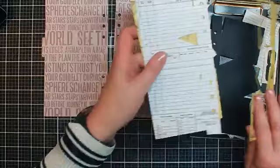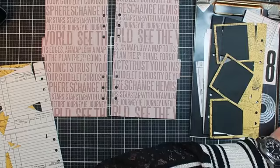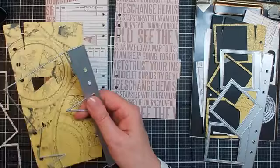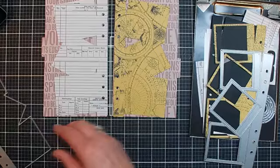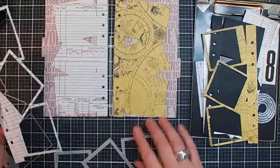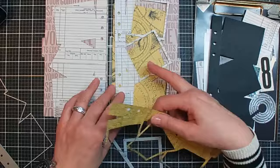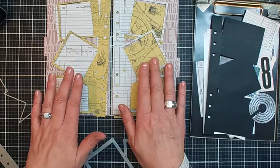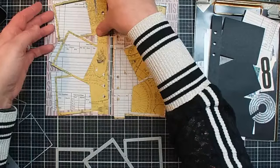Two base pages, and I did do some die cutting because otherwise it would take too long. This is the solid page — so when you cut this one, it will give you this page. That one I'm going to use over there. I cut it one more time for this side. And then you have the other die, which gives you the photo frames itself. I used this paper sheet on this side, and now I'm going to use the same paper on that side for the frames. Here it's the other way around — I used the green yellowish paper as a background and then I'm going to use it as a frame on this side. I hope it makes sense.